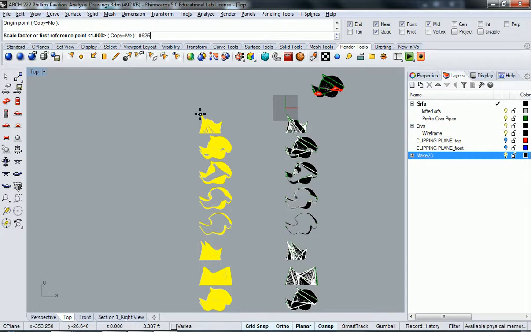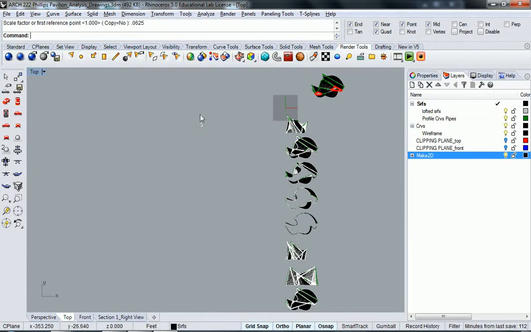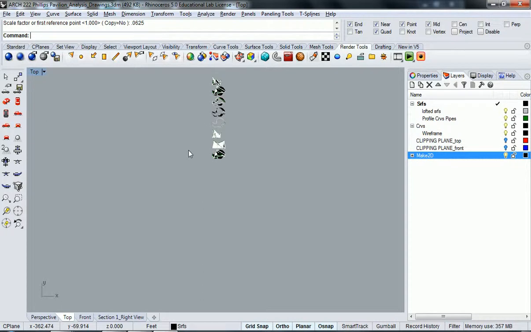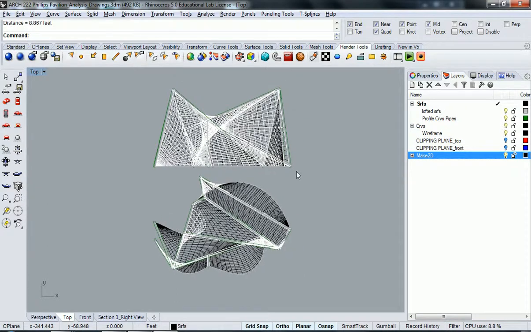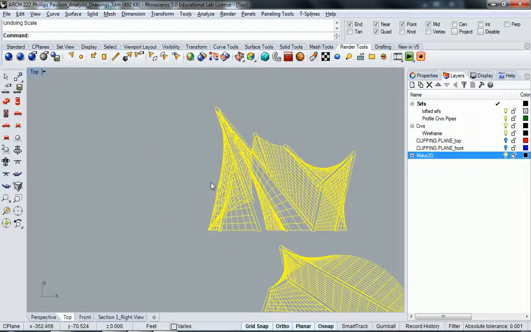Which was 0.0625. And we actually may need to add an additional 0 in there. Let me do this first, you guys don't have to do it yet. Let me just see how small it makes it for us. That actually doesn't look like it's small enough yet. Yeah, so I'm going to undo that.